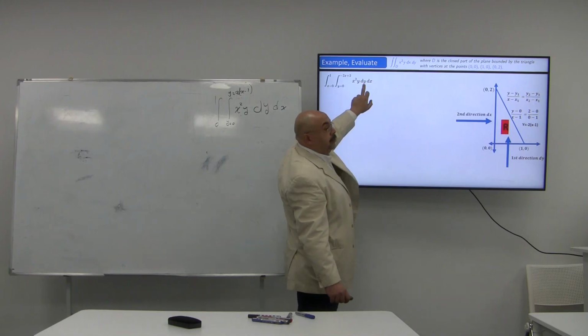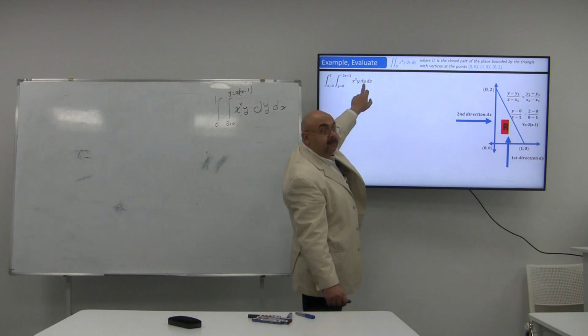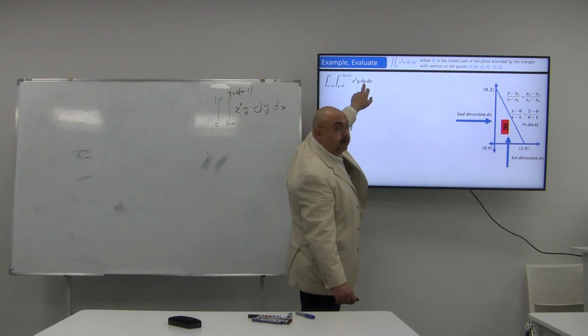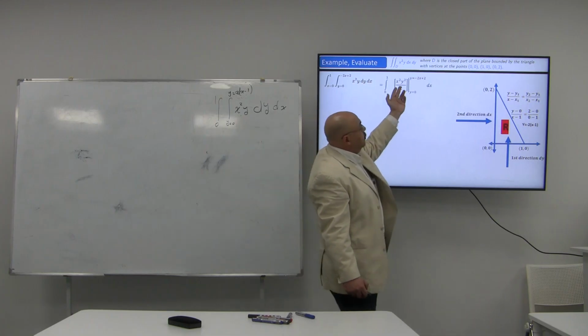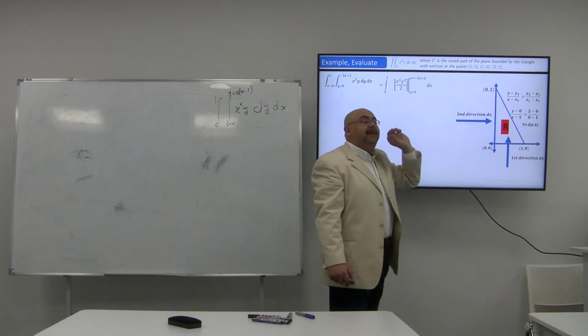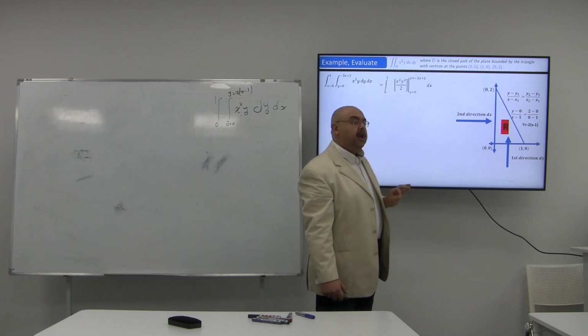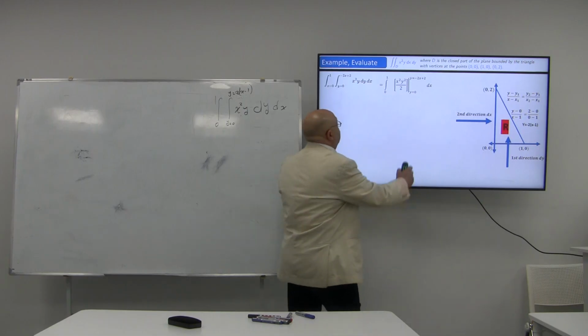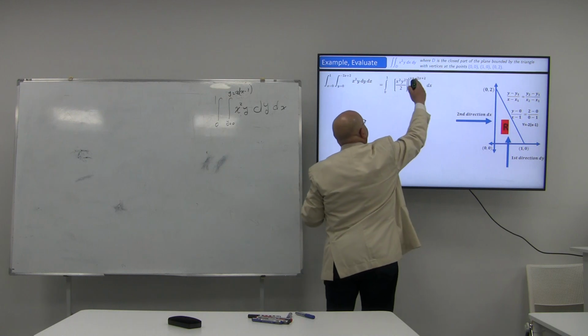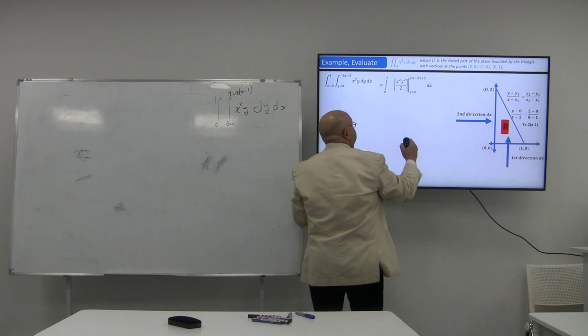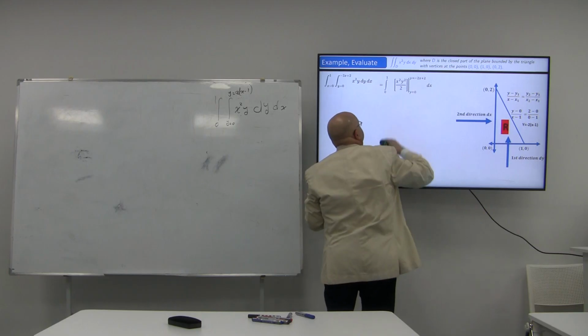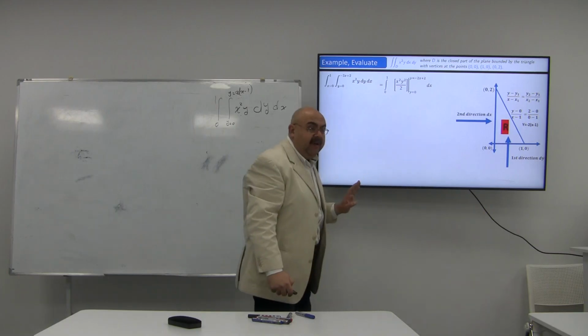So now I will integrate with respect to dy. It's going to be x squared times y to the power of 2 over 2. Then I will replace each y, first with the value of the upper limit of the integration, negative 2x plus 2, minus replacing y by 0. This is all I have to do.